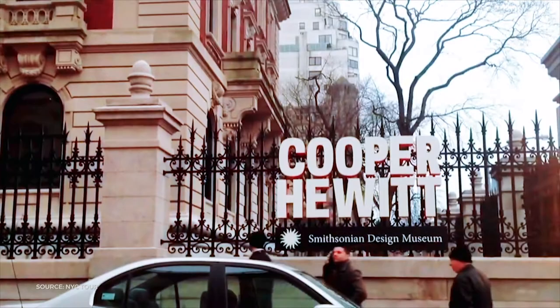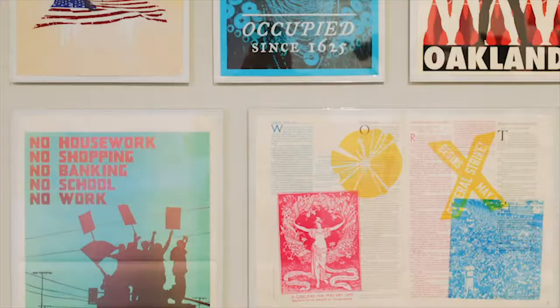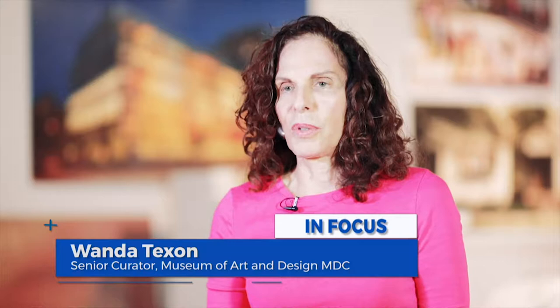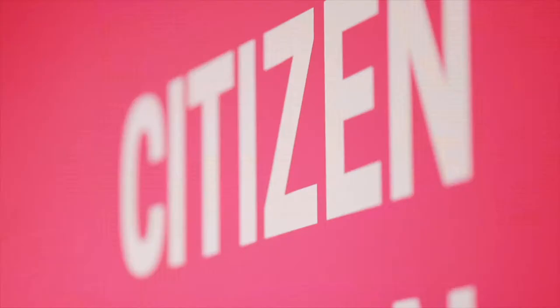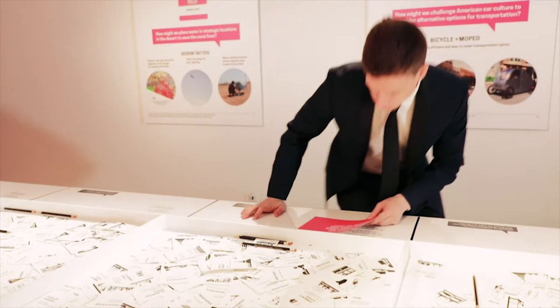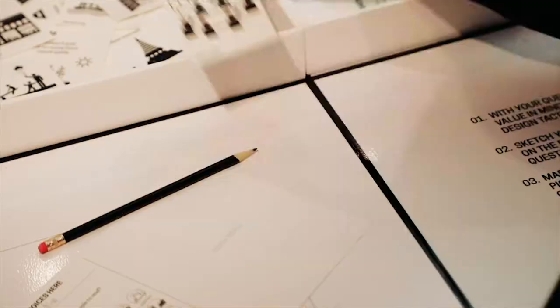Organized by the Cooper Hewitt Smithsonian American Design Museum, the exhibit features 60 design projects that explore the challenges faced by communities across the U.S. and its border and countries, including poverty, immigration, race, and inclusion. The curator in New York, Cynthia Smith, spent two and a half years traveling around the United States to find these projects, basically answering questions on how design can help Americans solve their problems. Visitors can even participate through the exhibit's design lab, where they are empowered to identify Miami-centric issues and examine solutions for improving quality of life.